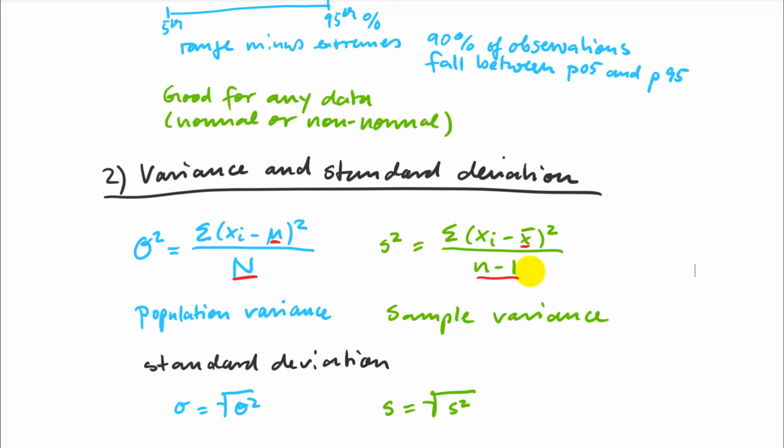So the formulas are different, and I've shown you here the formulas for the variances. They're actually notated as a symbol square. So if you take the square root of this, you end up with a standard deviation. So the standard deviation is simply the square root of the variance for both population and sample variance. And that also makes sense because I squared the differences here. So in order to come back to regular units, it makes sense to take the square root of this. So standard deviation is actually the descriptive statistic that you report most of the time.